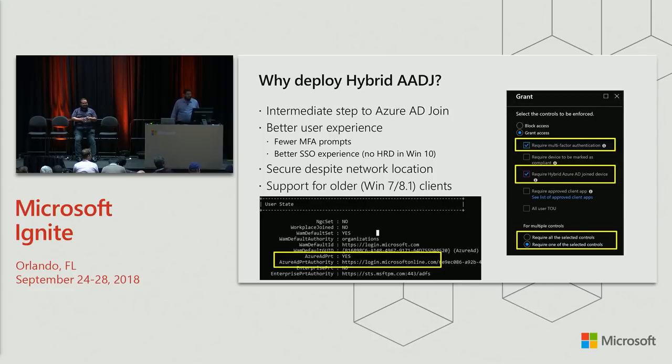Okay, anyway. So with Windows 7 and 8.1, you can actually use this as well. So it's not just a Windows 10 feature like Azure AD Join is. With hybrid Azure AD Join, I can actually enroll my Windows 7 and 8.1 clients. Now, on the bottom here, I just want to show you, you can see that I've got an Azure PRT. This is running the command dsregcmd /status on the machine to get the information about the Windows 10 device. So you can see that I've got a PRT here to access my resources in Azure Active Directory.